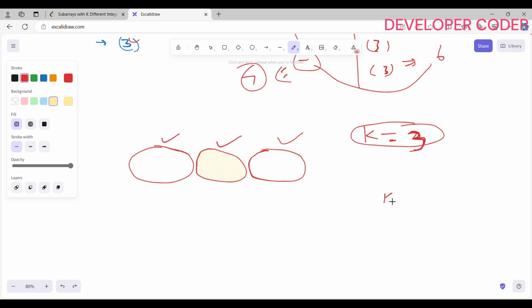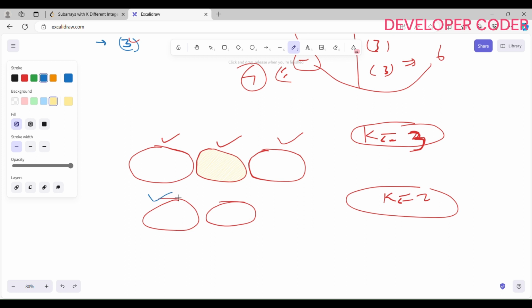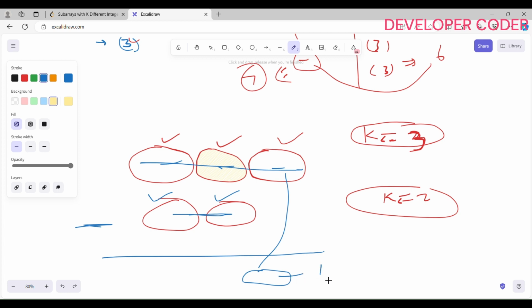Later on I am saying, let's find for k equal to 2. Once we find for k less than or equal to 3, after that let's find for k less than or equal to 2. Then next time you will find like this only. This is for k equal to 1, k equal to 2. If you first find for k less than or equal to 3, then you will find something like this, just imaginary things. Then after that I'm going to tell you to find for k less than or equal to 2. Then you are going to find it like this. After that I'm saying just subtract it, then you will find only this end result, which is nothing but k equal to 3. I hope that you guys are clear now.